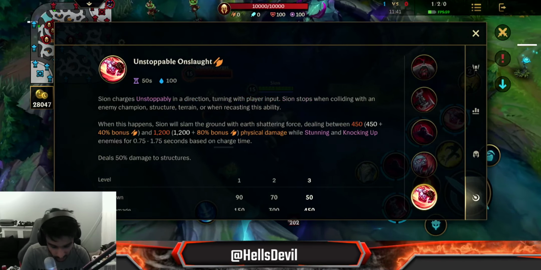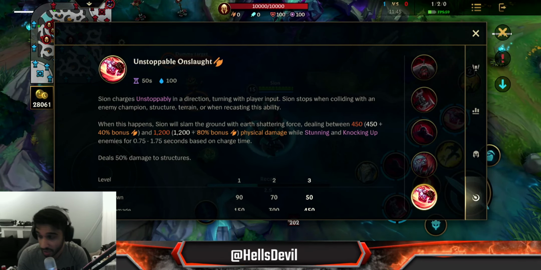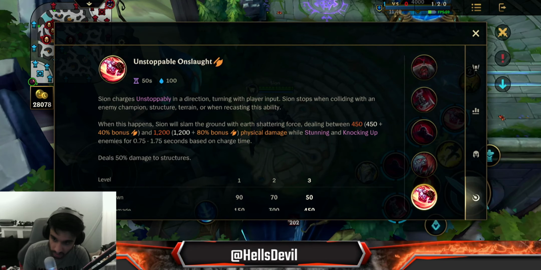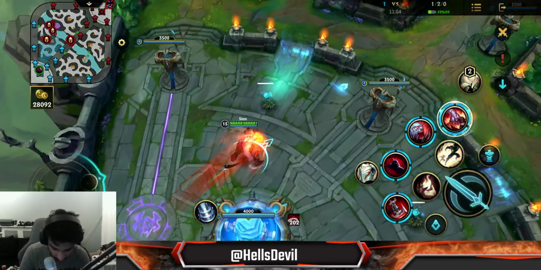Now let's talk about the ultimate. I actually want to go back home for the ultimate. You become unstoppable and you run towards something. It's essentially like Nunu's second ability, but it's much stronger. Like, look, you become unstoppable. Nothing at all can stop you.